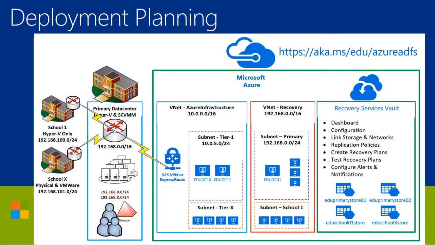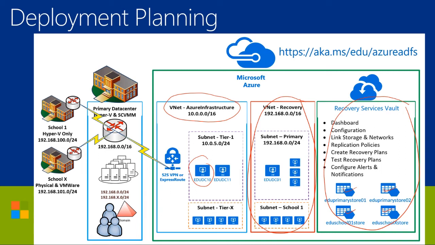Before we switch over to the portal, what I plan to point out in this video is that we already have a VNet for Azure infrastructure, and that we already had a DC in that VNet out in Azure. So we're going to pretend that already exists because I've already deployed that in Azure. We're also going to deploy this Recovery Services Vault. Okay, so we're going to go through the process of deploying that. I have already in advance deployed the storage accounts named here, as well as this VNet and associated subnets.